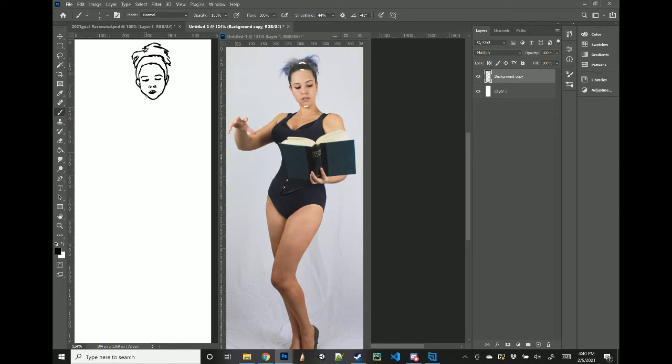Okay, now we can move on to the neck. And remember, look at the empty space. So look at this right here. Don't necessarily look at this.